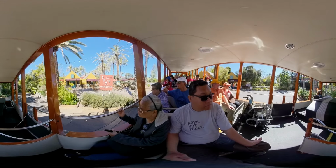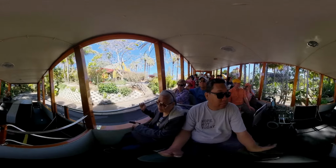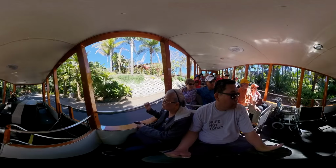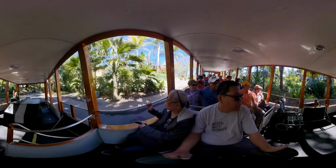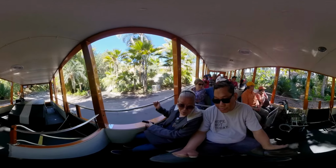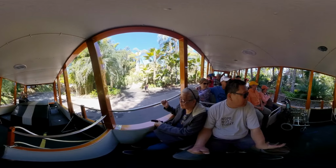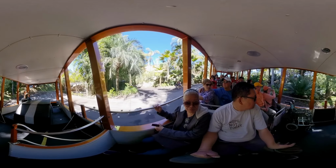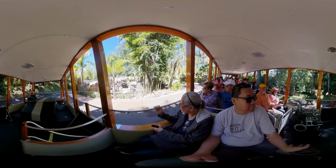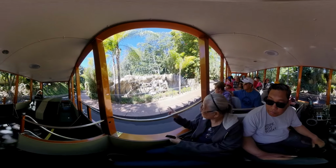Before we talk about some of the animals of Center Street, I'm going to point out one more plant. And I do promise it will be the last one. To the left of us right now, you can see they look like tiny palm trees or maybe the tops of pineapples. Those are cycads. And cycads, I like to point them out because they're one of our largest collections of plants here at the zoo. They're also some of the oldest plants as well. So cycads have been around even since dinosaurs. So they were around when dinosaurs were here, a very prehistoric species of plant. And those ones are found in Australia, but they can be found on almost every continent. So really, really incredible plants there.